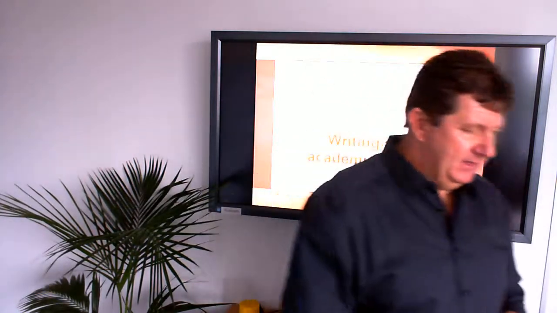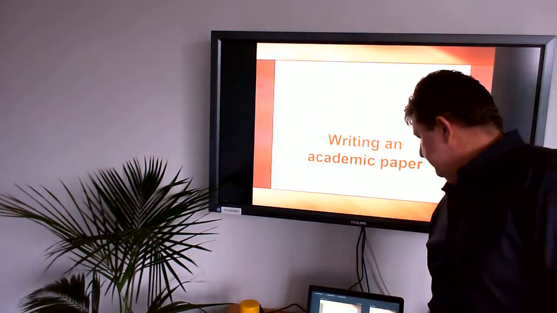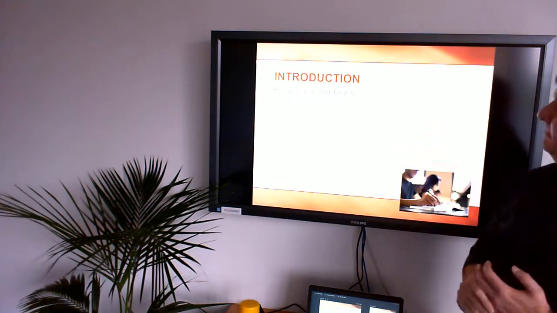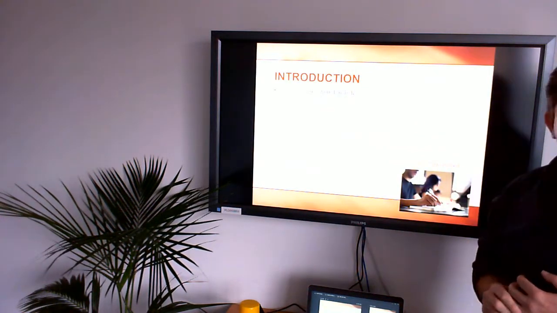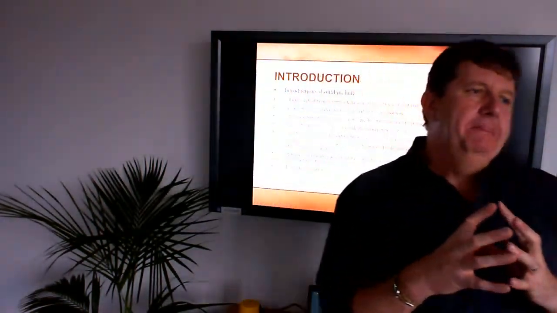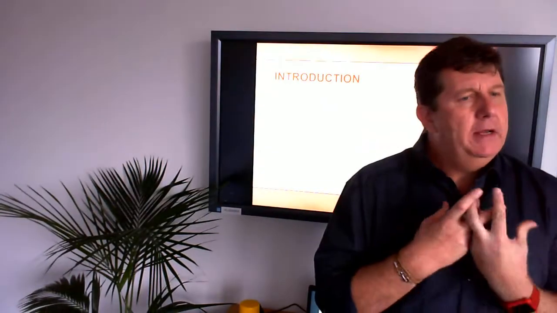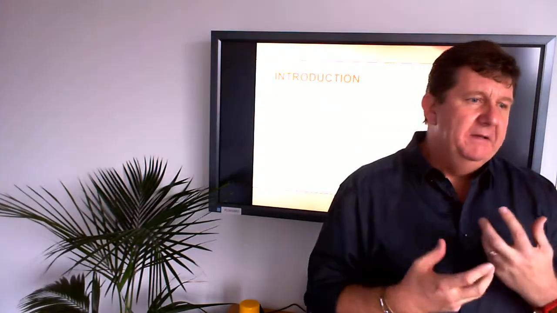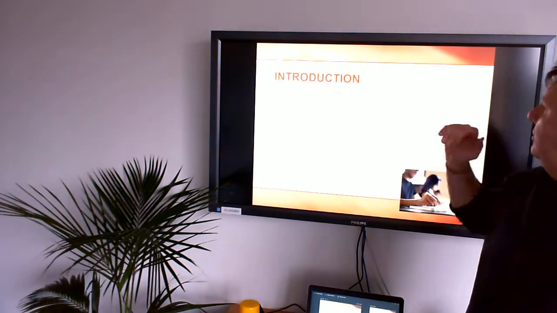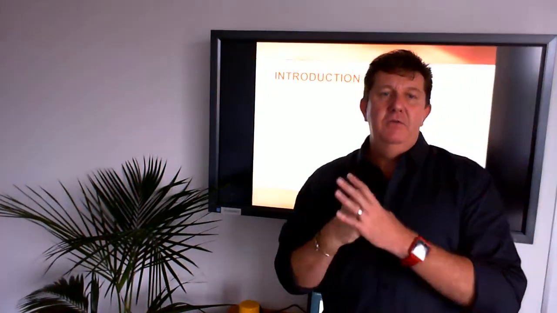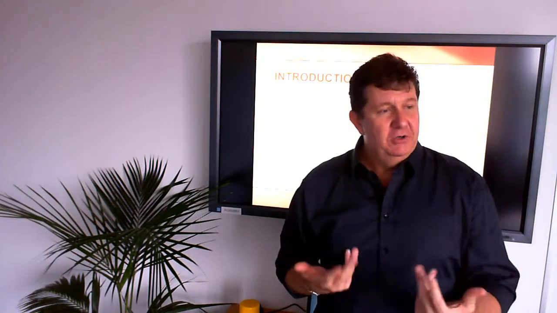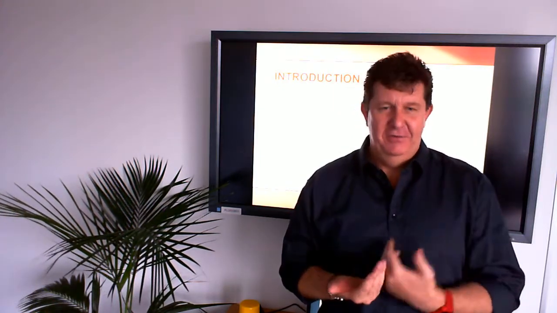Okay, so let's start with writing academic. First of all, about your introduction. Background information to provide the context for your topic. When you start your introduction, make sure that it gives a bit of an idea why I have to read your document. It's almost a summary of what is coming. So it's the context. The best way to write your introduction is to write it at the end. Don't start your document with your introduction, end your document writing your introduction.